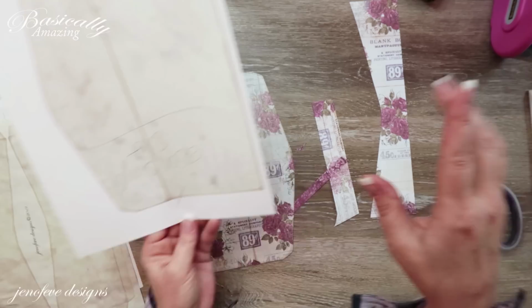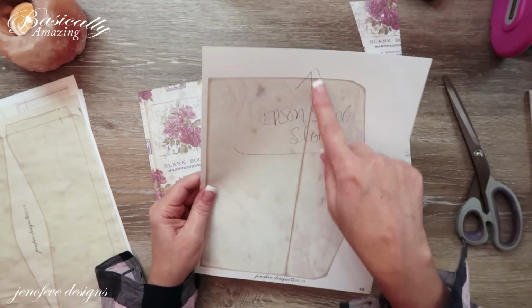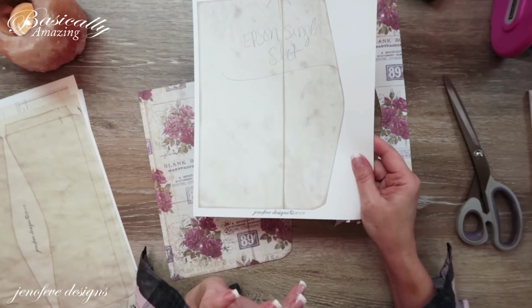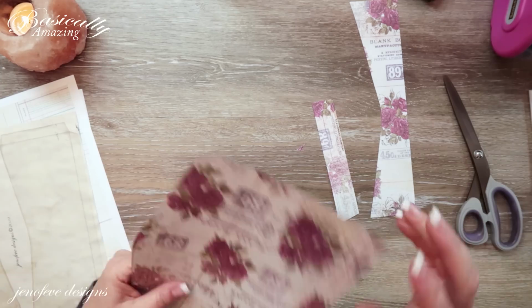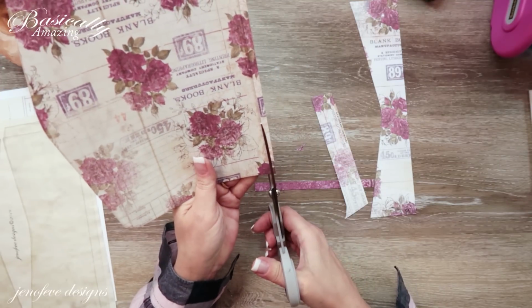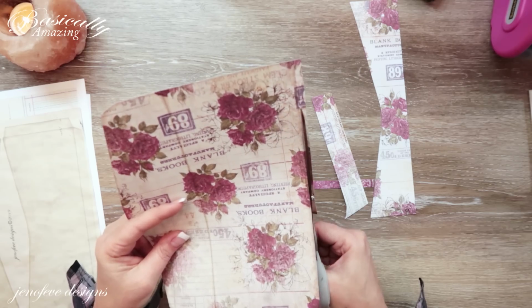So I wanted to make sure that if I'm printing onto patterned paper, it prints the way I want it to print. So you may want to do that too, and I've been leaving it over there by the printer just in case I forget, and that way I'll have an easy reference. It's just a good thing to do to save yourself from wasting any of your pretty patterned paper. Just a little tip there, just a little tidbit. Okay.